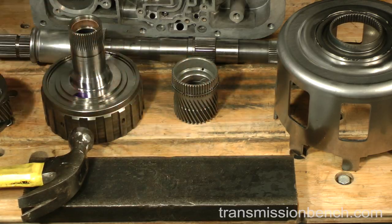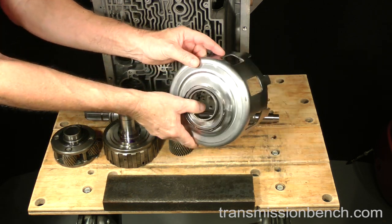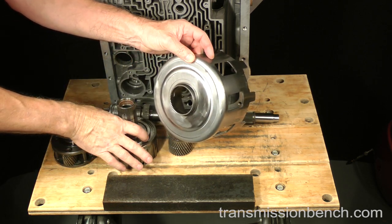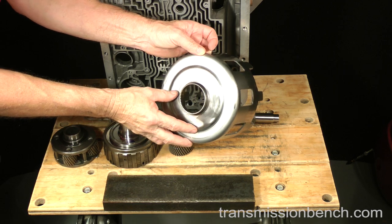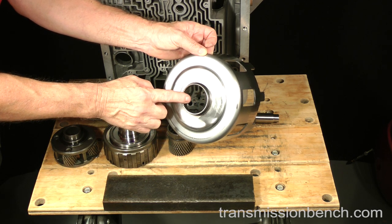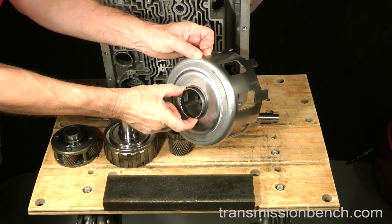Let's check the drive shell. It's one of the most commonly broken or badly worn parts in a 4L60E. You'll find the splines where it connects to the sun gear stripped out, about to strip out, or even separated from the shell at this radius.